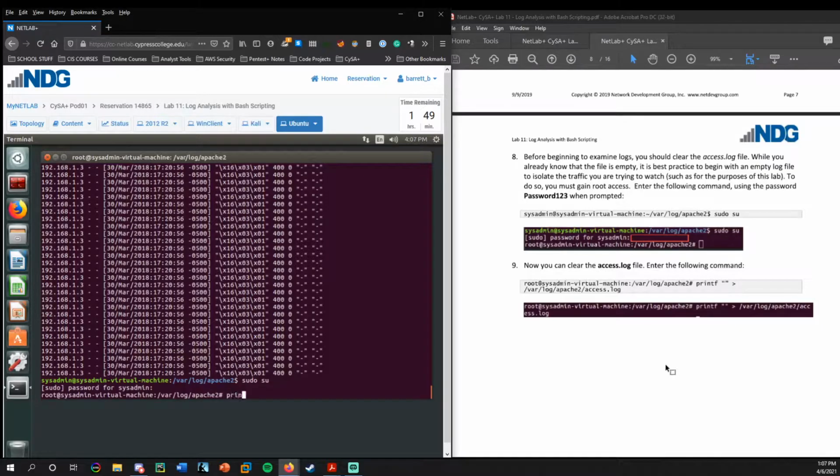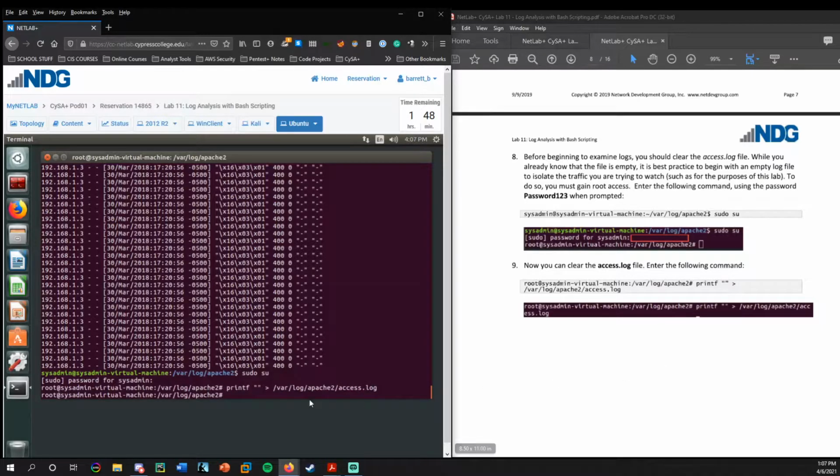And we can go ahead and clear this just by adding in blank, basically, so within these double quotes, it's basically the same thing as saying, okay, I just want to write in one blank space, right? And then we're going to redirect that to var log apache2, and then the file name access.log.